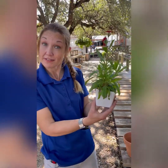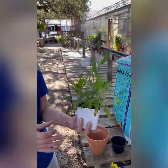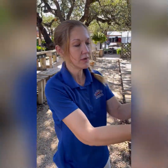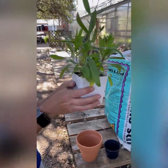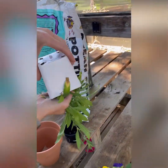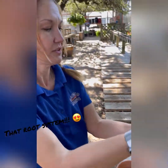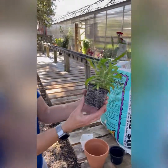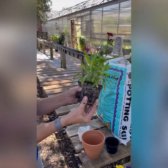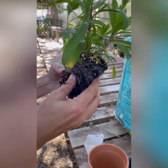Alright, so you've got your plant. First thing you're going to do is take it out of this little tiny pot. What I like to do is squeeze it a little bit on the sides, turn it over, make sure my hand is holding right here, and it should come right out. Sometimes they need a little pat. Now it just looks kind of like a cube, so you're going to want to loosen these roots. People have different methods — I just kind of massage the roots a little bit so it's nice and ready to grow nice and full.